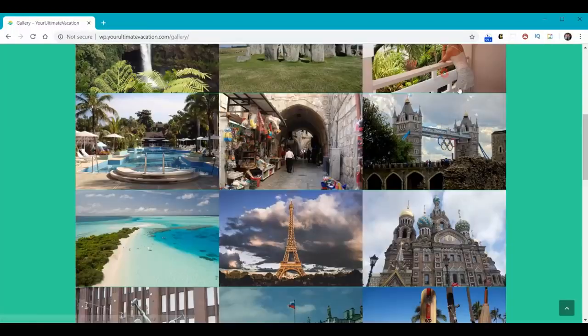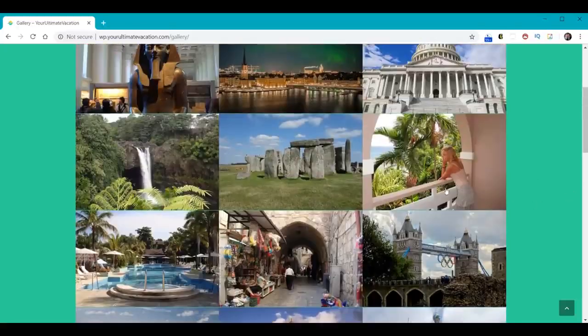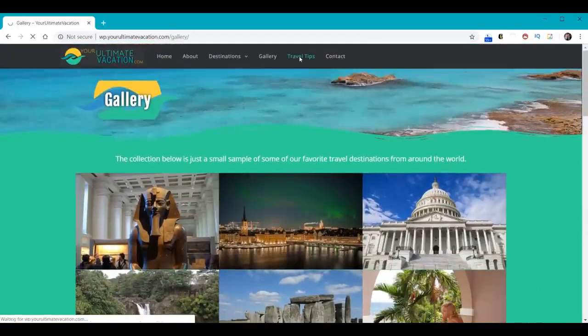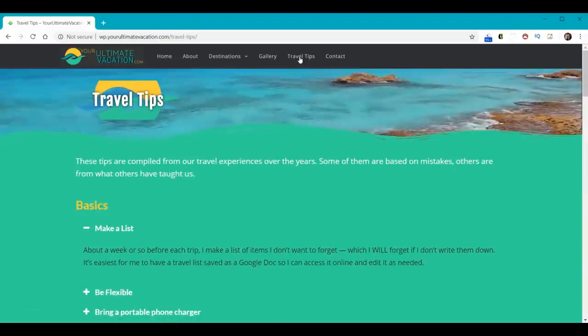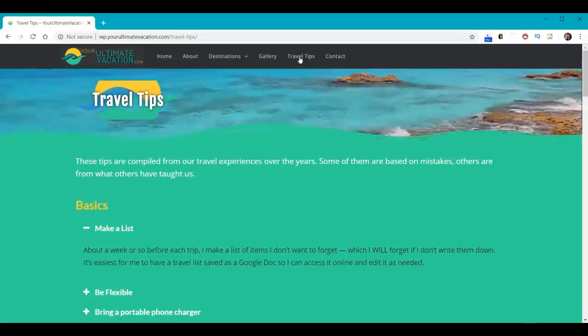Again, you're not doing any of the mechanics of this. You're simply going to drag a photo gallery in, tell it which pictures you want to do, and it's going to do all the work for you. Then we're going to build a travel tips page, which includes all the travel tips that Bethany's collected over the years. Just an incredible list of helpful tools for people who want to travel abroad.